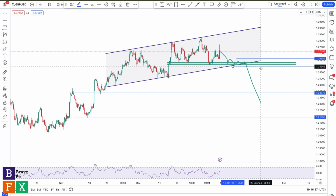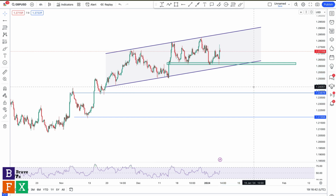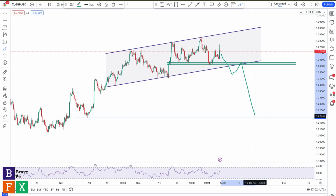Like I said earlier, even though the trend is bullish, it's good to look at both case scenarios. So when you understand the bearish case scenario, you wouldn't be trying to go long if price falls all the way down to this price level. Some people want to go long around this price level, which I'm not against, but understanding a bearish case scenario will let you know that there's a good chance we get a retest and we fall lower. So why go long here because you are bullish when this is clearly a bearish trade opportunity, right?